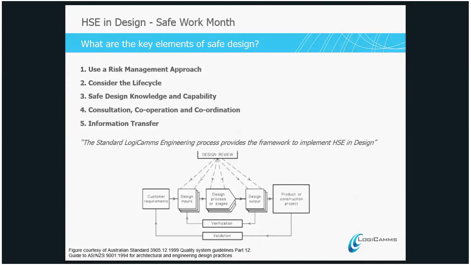We have to make sure that we're ensuring there's consultation, cooperation and coordination with all those parties involved. And then finally, the transferring of information. So if there are known risks that we can't completely mitigate, we may need to make sure that parties downstream will be aware of what they are.